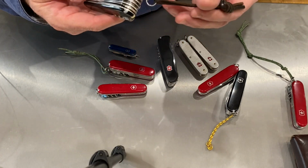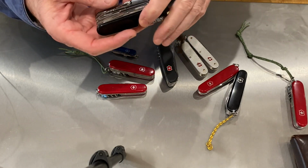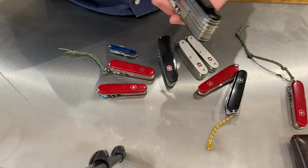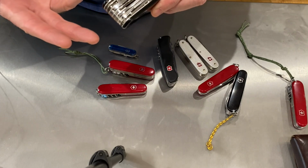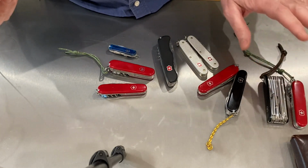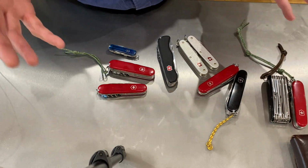I know some of you out there will carry this in your pocket, sort of suspended and all the rest of it. I carry it in a pouch. Some days are great, some days are not. Just depends. I can go for weeks and weeks carrying this on my belt, and then one day I'll wake up and go, no, it's too bloody heavy, I'm not taking it. So there's those two.